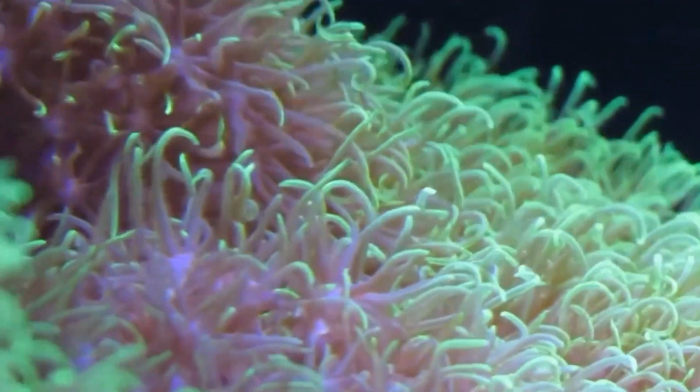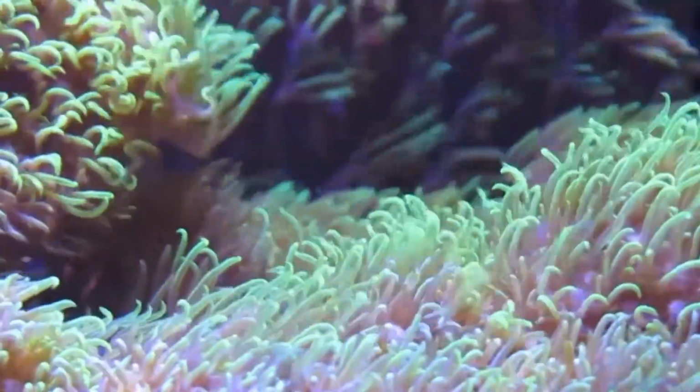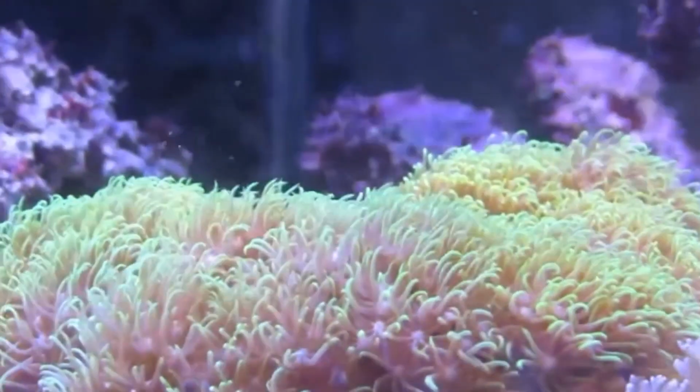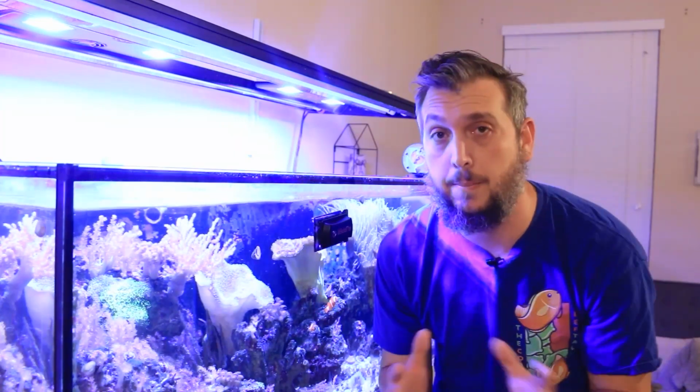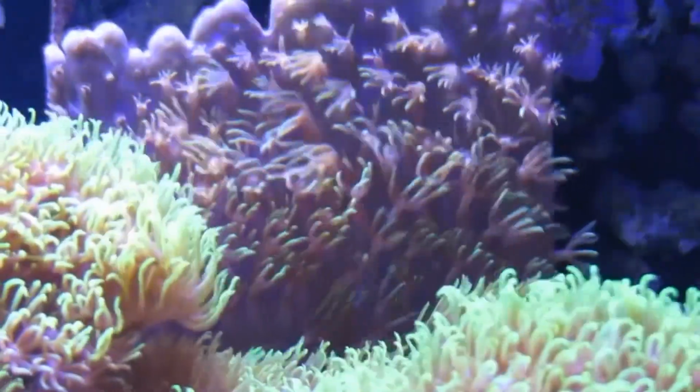Now, what I really like about the green star polyp is the way that it looks in your reef aquarium. It adds a lot of motion to your reef tank depending on where you put it. It does well in a variety of different flows, and it's very versatile because a lot of hobbyists like to put it on the back wall of their aquarium and let it completely take over that space.